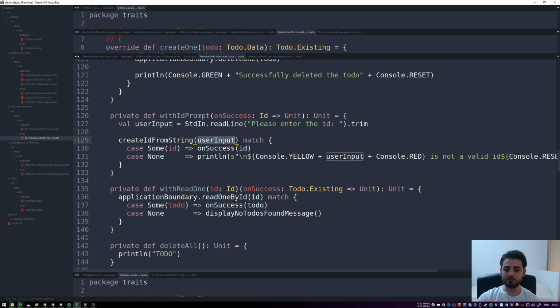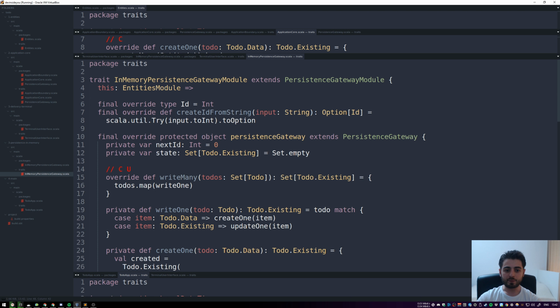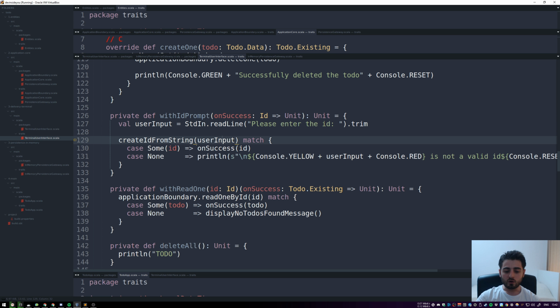So if we wanted to do that, then the persistence layer would not specify that the type has to be an int. It has to be somewhere higher in the cake, for example in the application core or in the main. And then secondly, over here, we would need to do toInt, because probably in the delivery we would need to specify what it is.